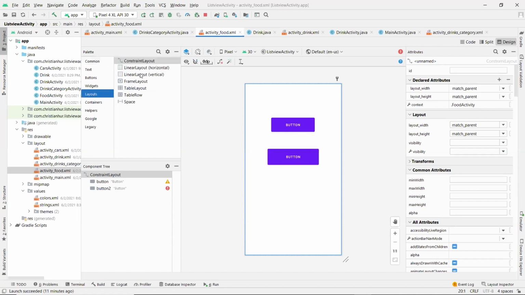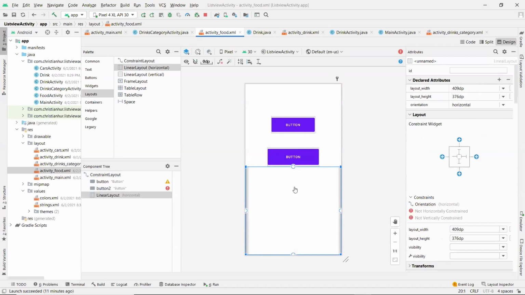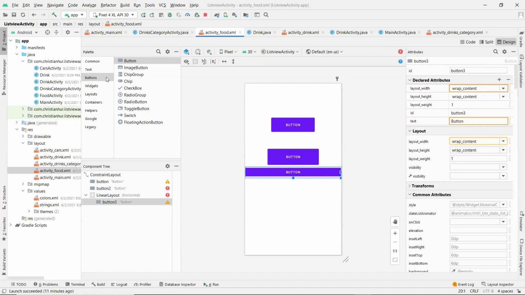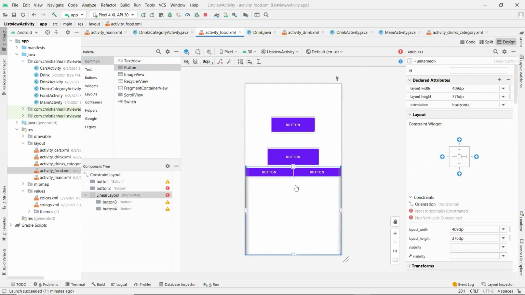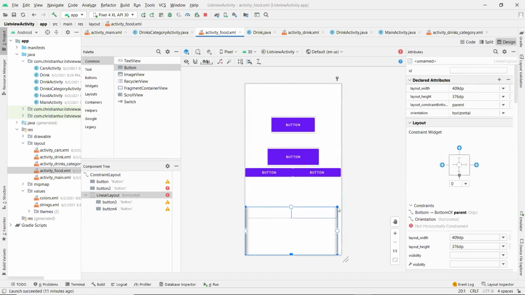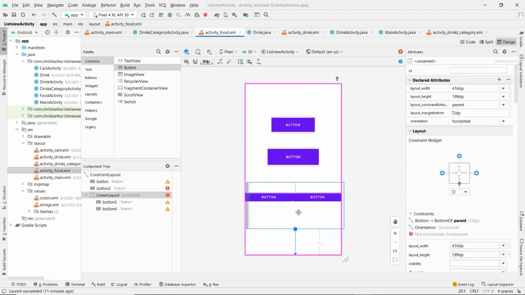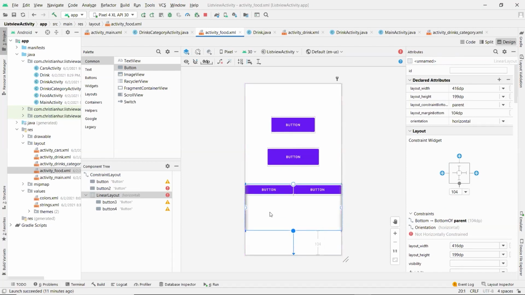So if you go to layout, you can see here, I can add a linear layout right in here. This is the linear layout. It's nested inside the constraint layout over here, you can see. And then in this layout, I can add more content in there. Maybe these will all be snapped to the linear layout. Right? So these are constrained to this linear layout here. So it has its own layout, but it's nested inside the constraint layout. So I can still move this around. But its internal layout has its own layout constraints.